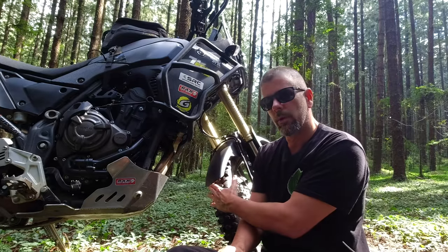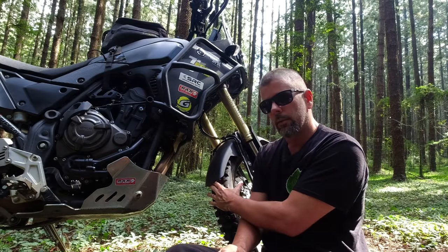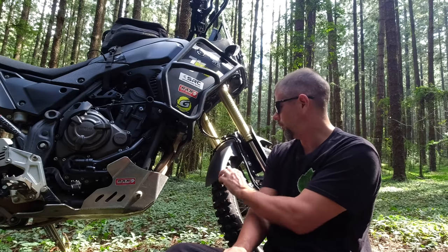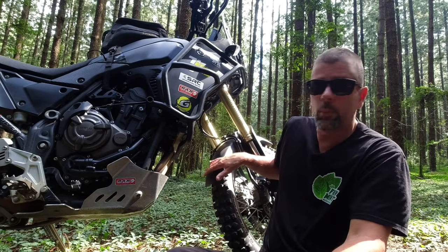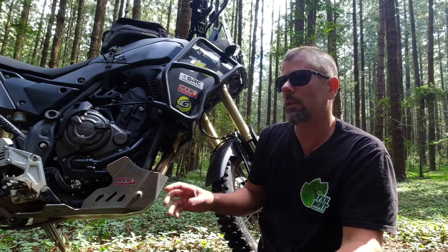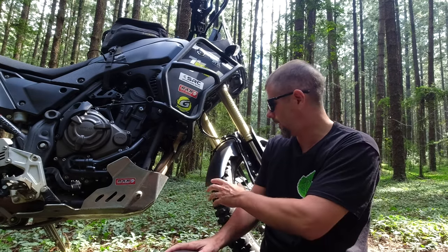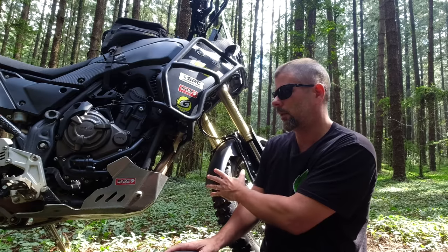They are a really high profile tire, the front ones, so you don't have a lot of clearance here between the tire and that low guard, even when it's at its highest setting. So we're pretty lucky around here, we don't have a lot of mud most of the time. It's usually pretty dry, but I think if I get into some serious clag, that's going to be a bit of a problem with that low guard.